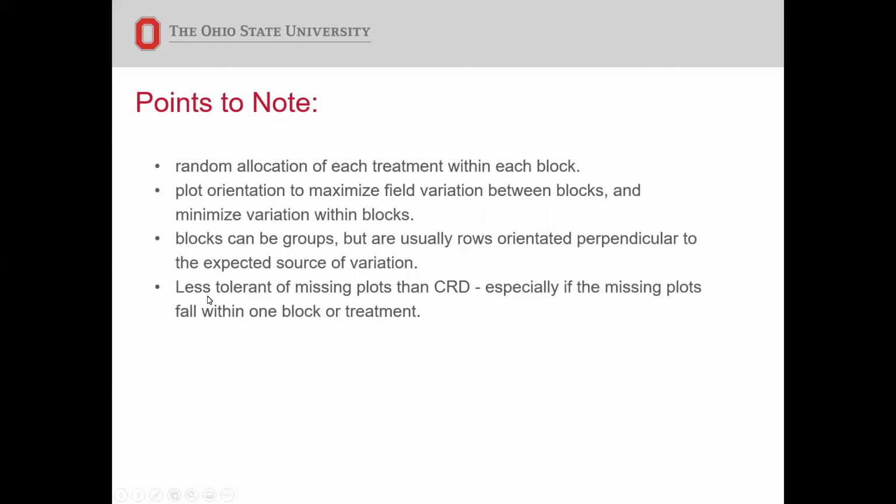Typically, this randomized complete block design is relatively intolerant of missing plots. The CRD is very tolerant of missing plots, particularly because we have the requirement that the treatments are equally represented within the blocks. And if we had, say, one block with a bias compared to the other blocks and the treatment was not represented in there, then that effect would be omitted for that particular treatment. We'll talk more about this next week.